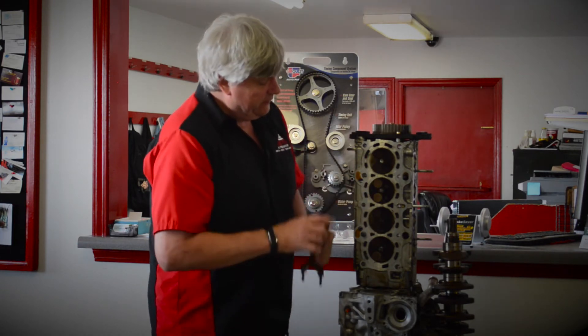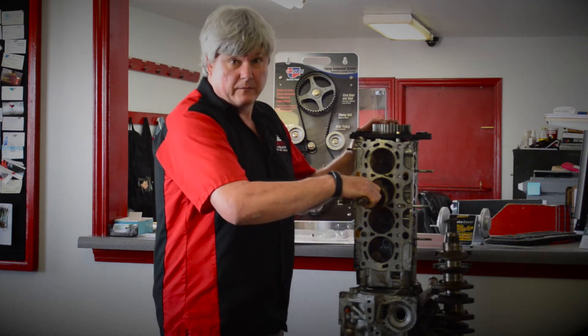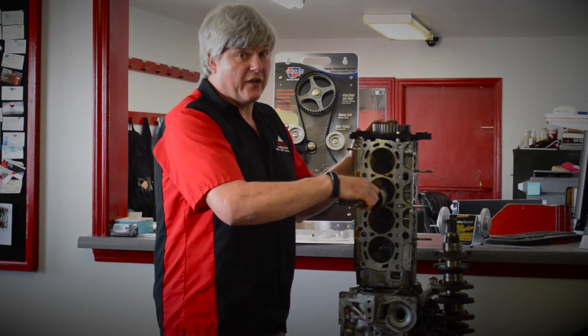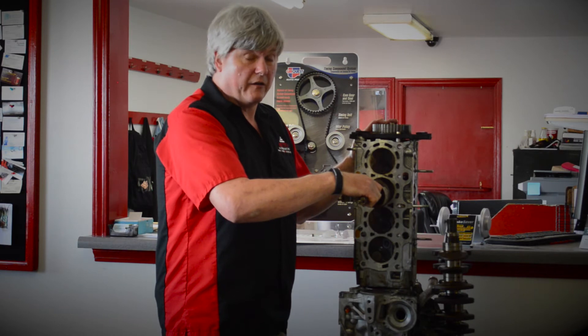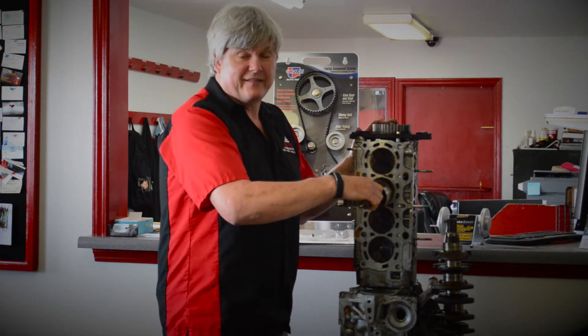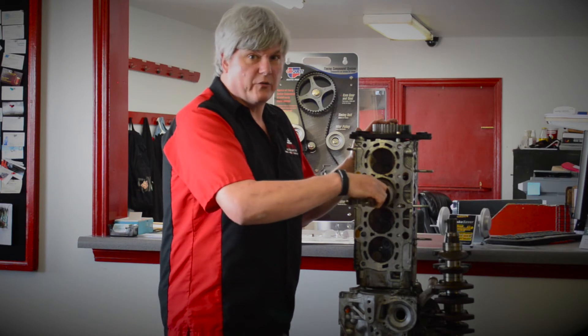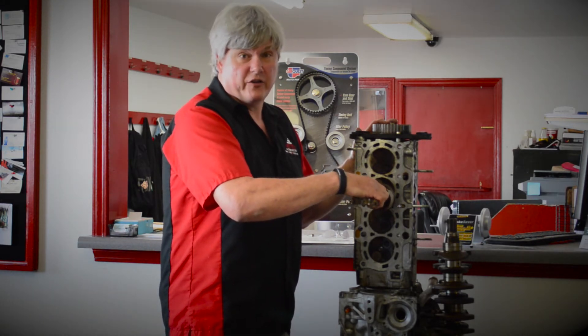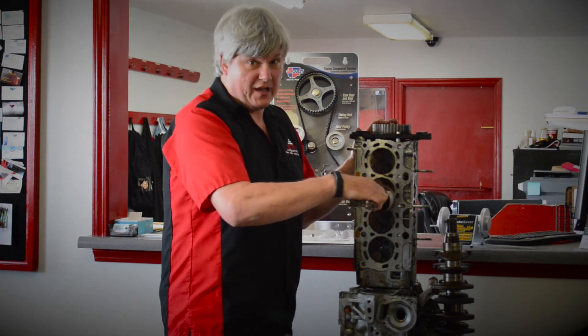What happens is these things are going up and down. This piston is going up and down towards your valves. When you think about your RPM gauge on your car, that's sitting at a thousand RPMs or 750 when you're at idle — 750 times a minute this piston is going up and down. When you're cruising down the highway or accelerating, this is doing that 5,000 times a minute.